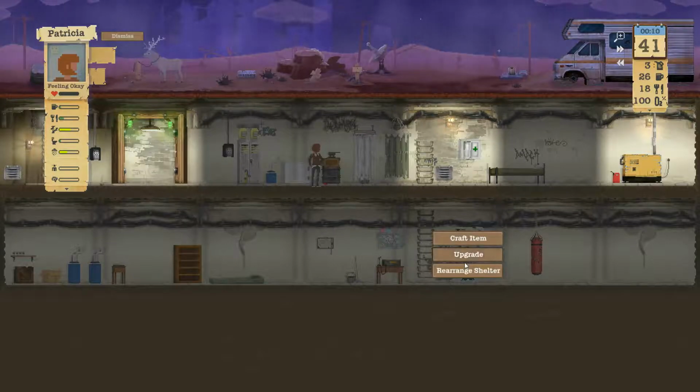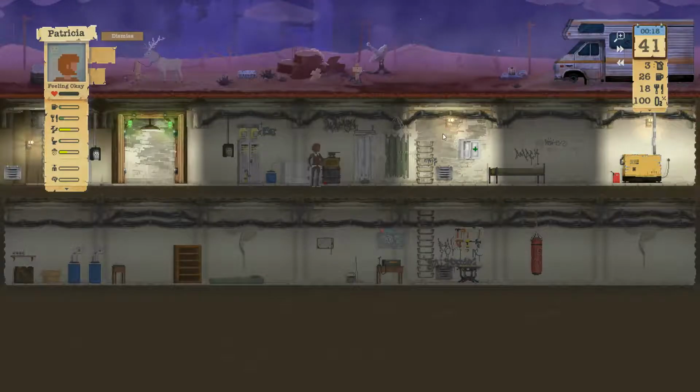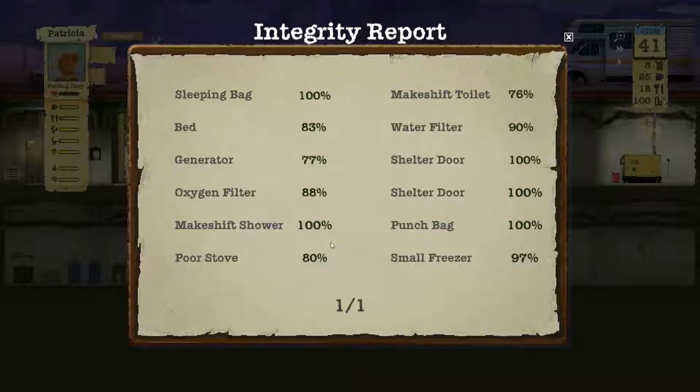We also need the hinges for the actual upgrade of the bench. As it stands, rope we're a little short on. I'm not too fussed by rope. Hinges are becoming the bane of my existence. I just can't seem to find any hinges anywhere, which is bloody annoying. We need to get Patricia to do something instead of just standing there.